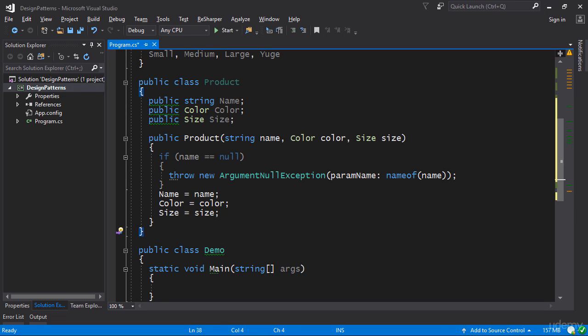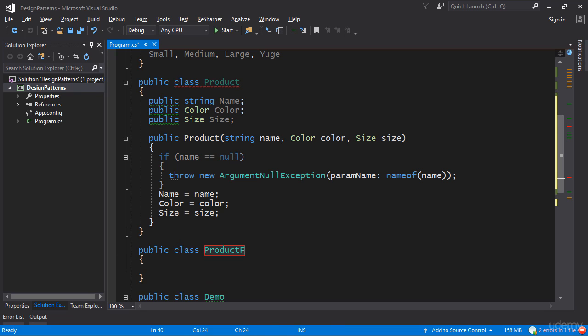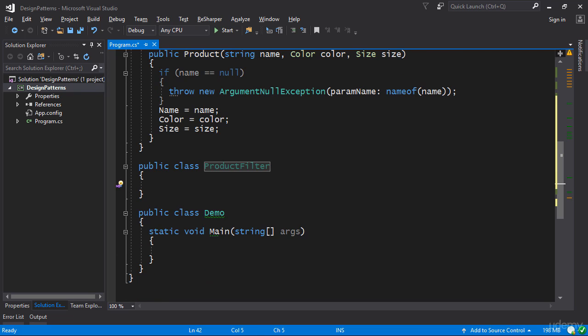Now let us suppose that somewhere on our wonderful website we want to be able to filter the kind of products that we actually get to see. And instead of using LINQ to filter out a collection of products, we're having to restrict ourselves to only filtering by certain criteria, kind of like Amazon, which doesn't let you filter by the actual rating anymore. So we're going to restrict the kind of filtering that you can do by using a ProductFilter. So let's suppose that your boss comes to you and says, well, how about filtering by size, for example? Can you please ensure that customers can filter the products by size?